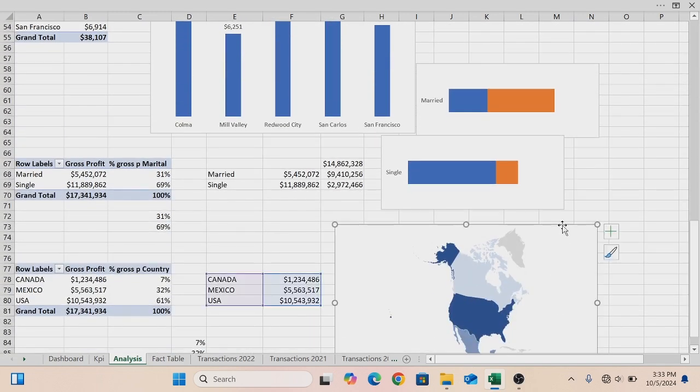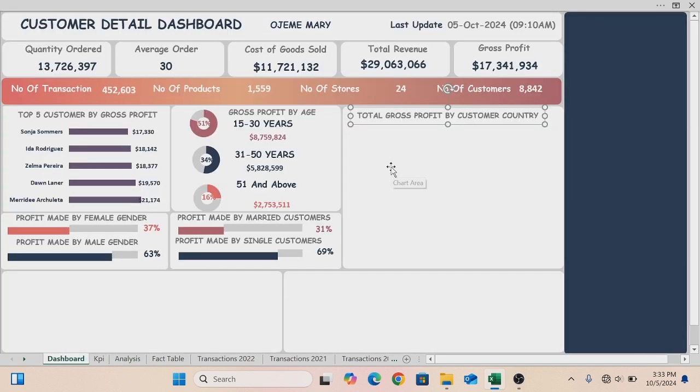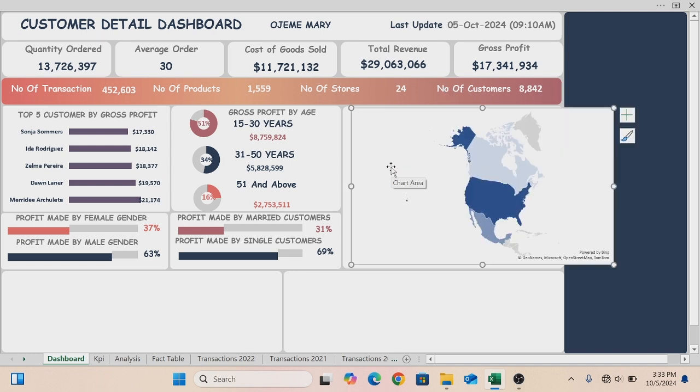This is where we have it. Control C. Go to your dashboard. Control V.